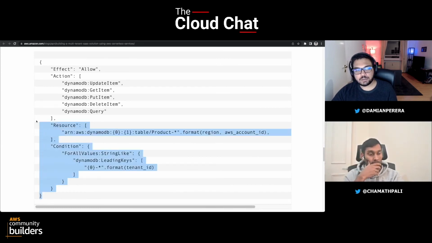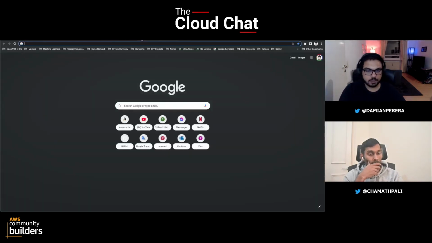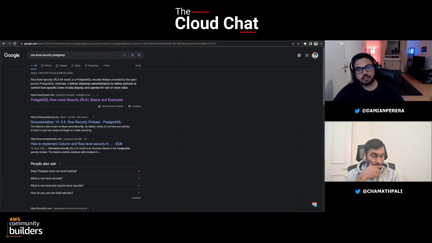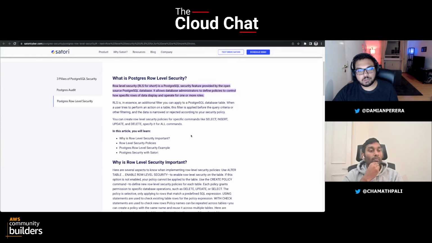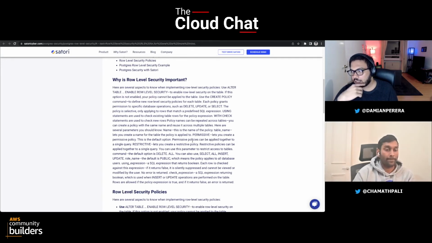It's much easier to do this on something like Postgres, because Postgres has this thing called row level security. So let me just get that for you guys. Row level security, PostgreSQL. So it's really simple. Row level security is basically you have this extra condition on your server that says, okay, for these database users, always do an additional where check based on whatever context they have.